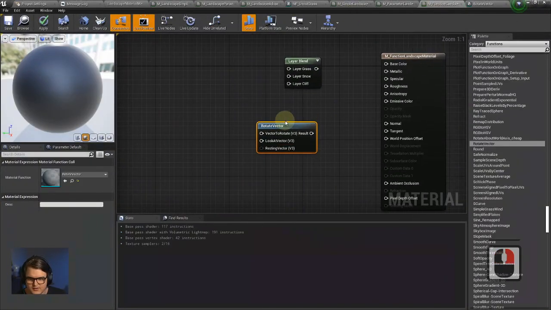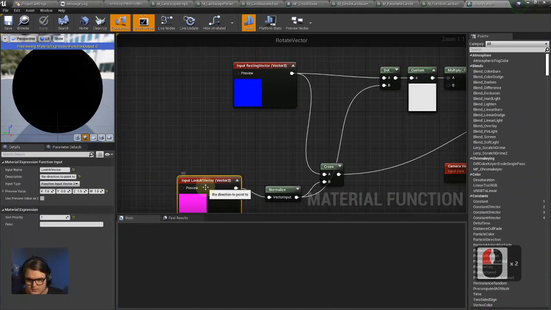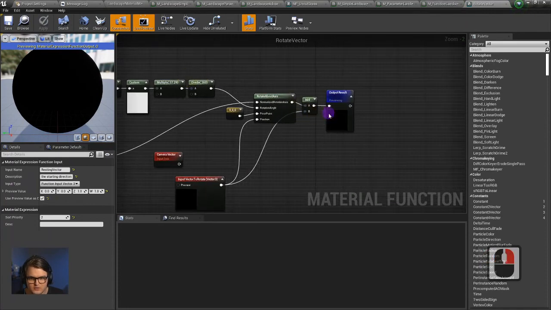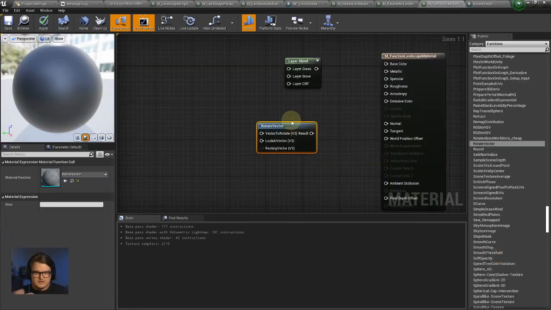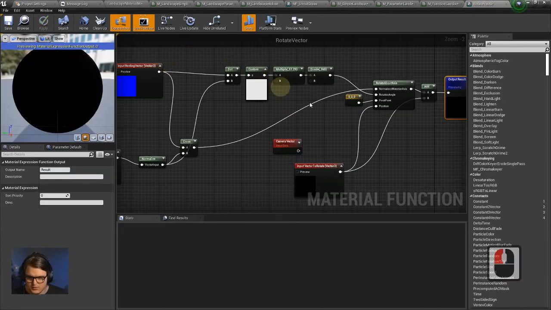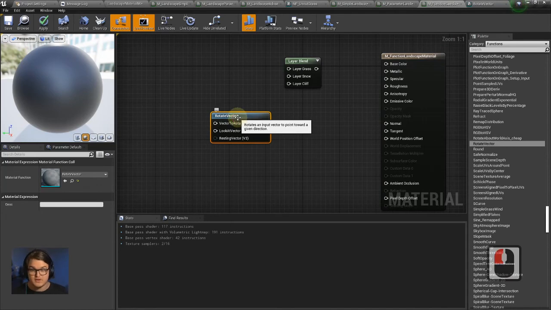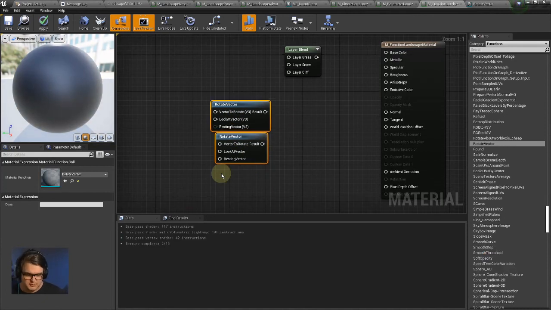Our rotate vector takes in two inputs, which we see in this tree, and then has one output. It does some stuff along the way, but it's condensed all of this spaghetti into a single node that we can use in this material or in another material. We can use it twice in this material if we wanted to. Material functions are an incredibly powerful tool.